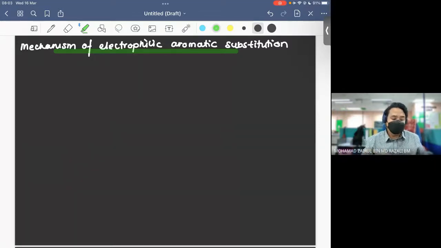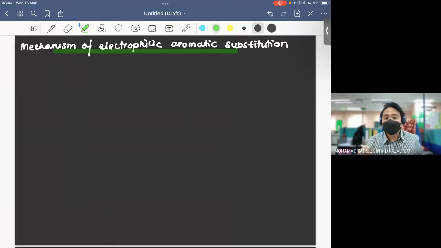Okay, so kita recall back. Benzene ni, even though dia ada carbon-carbon double bond, the carbon-carbon double bond in a molecule of benzene is very different. Dia bukan quite different, it's very different. So dia ada different properties compared to the carbon-carbon double bond yang ada dalam alkene. One of the main differences adalah the chemical properties of benzene ni dia favor reaction yang retain aromaticity. Maknanya dia favor reaction di mana kalau asal dia ada 3 double bond, at the end of the reaction kena ada 3 double bond juga. Dia tak suka undergo addition.